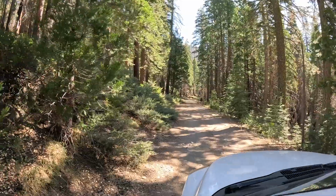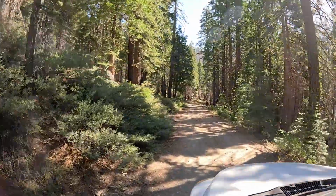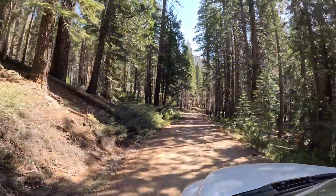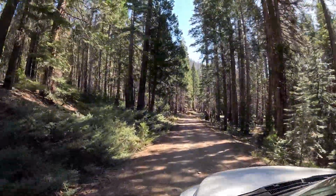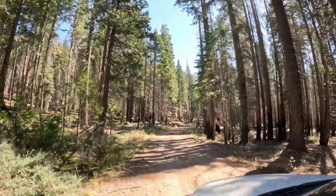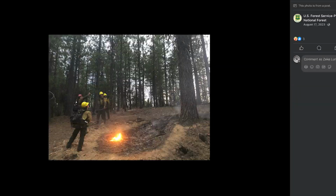That's just going to perpetuate this imbalance we've got with fire, and it's really clear to see that if you don't do something about the fuels out here and just let it all accumulate for 50 years and burn hot again, you're just going to have a brush field. Right now we have some big trees out here, but they're not going to stay that way unless we do some housekeeping. So yeah, stop telling the Forest Service thank you every time they put out a lightning fire.